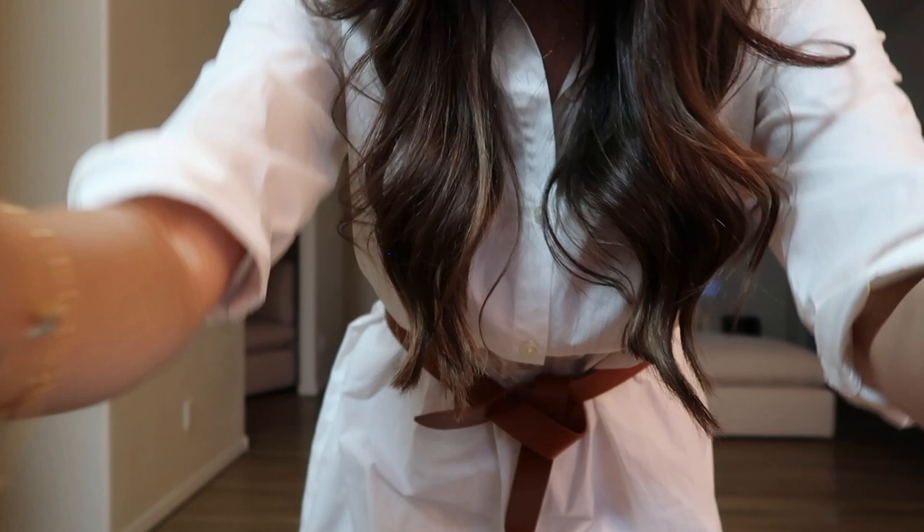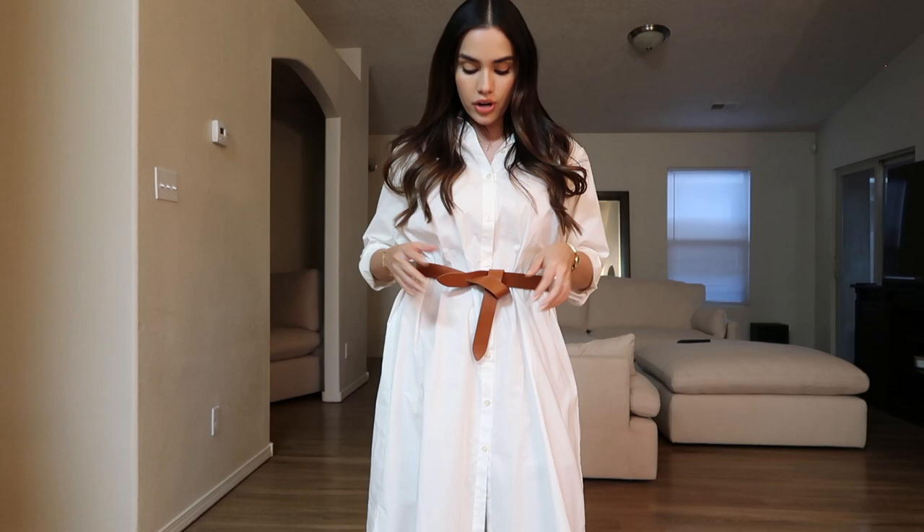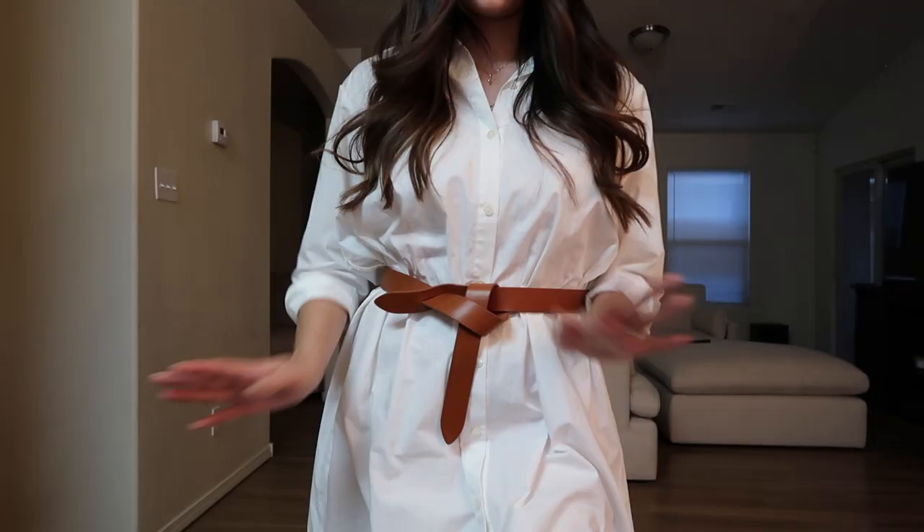I also want to show you my outfit of the day — I'm wearing an old shirt dress from Mango that I love so much, paired with a belt to cinch the waist from Isabel Morant. I love accessories. The new rattan bag would be perfect for this look — very summery. It's getting late so I'm wrapping up this vlog. Plans for tonight: make dinner, remove my makeup, edit the reels I filmed today, and edit this video. Everything will be linked down below — thank you so much for watching and I'll see you in my next vlog!